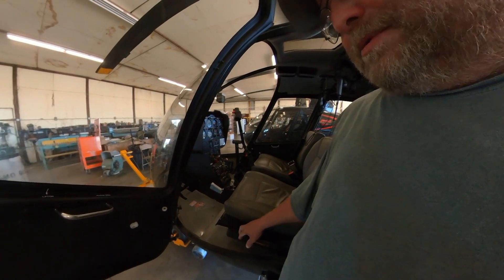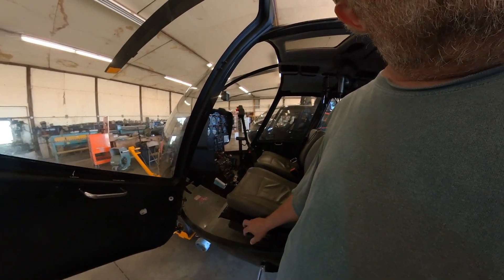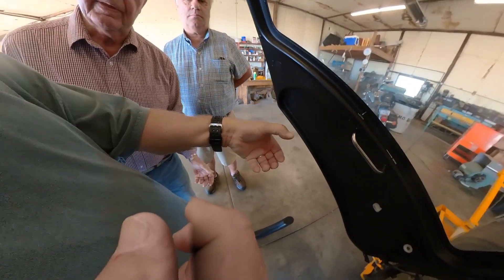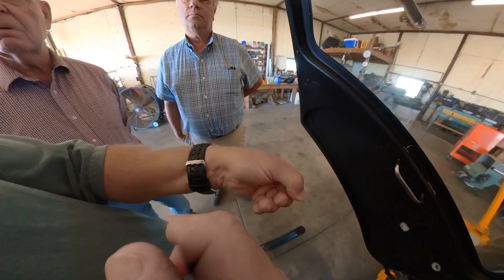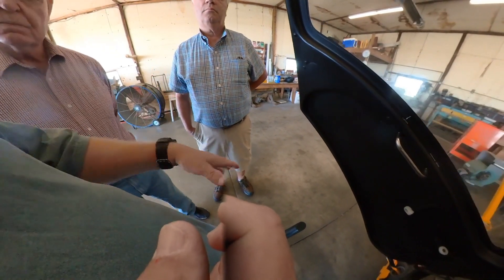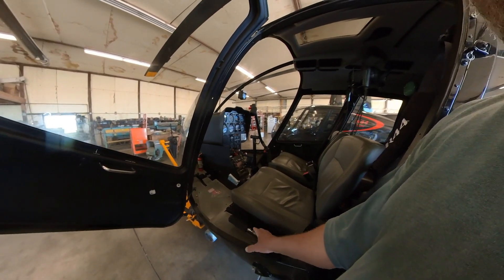Once you get used to what the engine sounds like you can often hear it start to spool down before the horn even comes on, and I'll say 'let go, let go, I've got it.' That's a very common mistake students make, especially on their first deep approach into a confined area. Grip the collective lightly. Don't put your thumb around it — just hold it like this. If you trap it with your thumb and grip hard, you may not allow the throttle to roll up and you'll get low rotor RPM. The governor will correct it as soon as they let go, unless the governor fails — which is a highly unusual event.